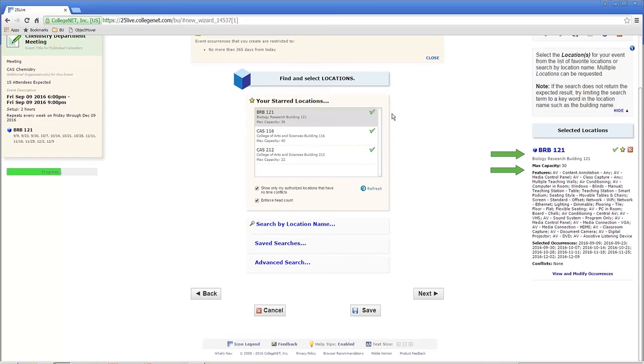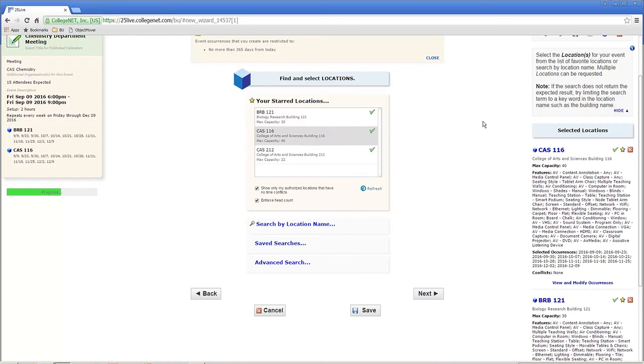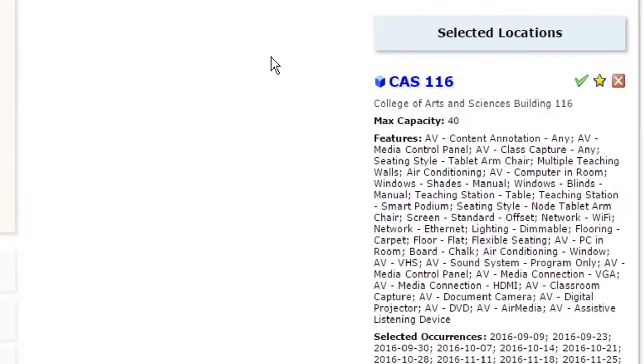You'll note that once I've clicked on the room, it appears on the right side of the screen. But perhaps I'm interested in a different room. If I click on a second space, you'll note that I now have 2 rooms requested. If multiple locations are required for your event, then it's fine to request as many as you need. But I would recommend indicating in the comments field that you do in fact need multiple locations. If you only need one and you accidentally click on multiple rooms, you can remove individual requests by clicking on the red X for whichever rooms you do not want to ask for.